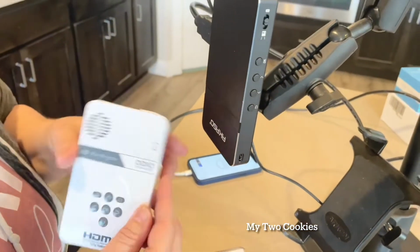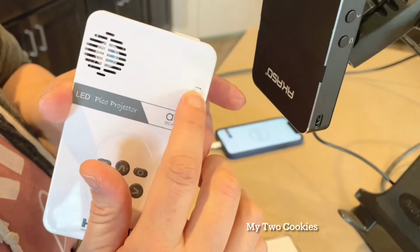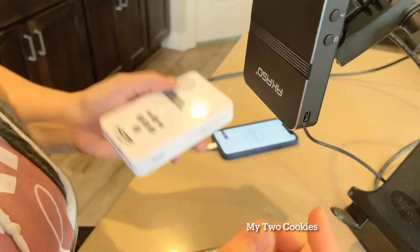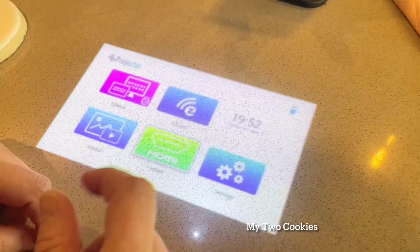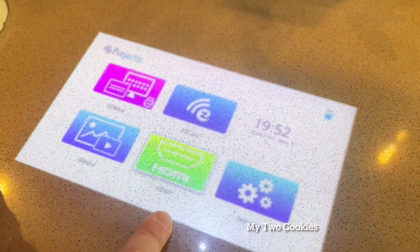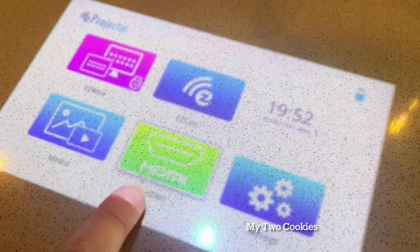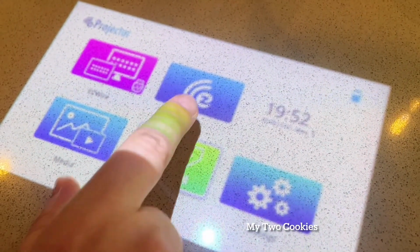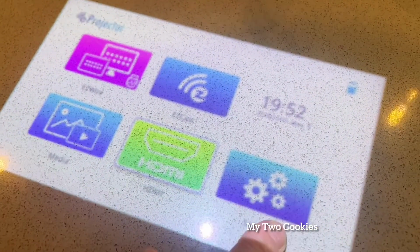They both have a focus button. Pico has one here. If you just need to focus the image and get it sharper, this one has it right here. So when it turns on, it comes up with this menu. This is asking you how you want to connect with your HDMI cable or wirelessly here. And then some other settings that you can play around with.